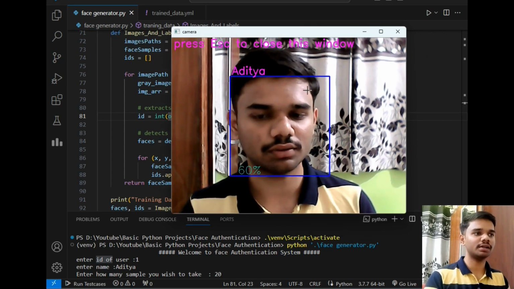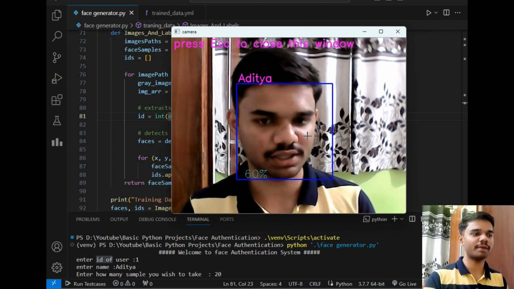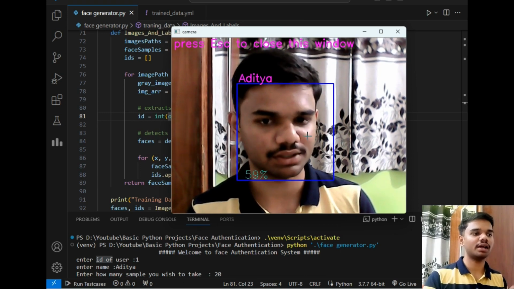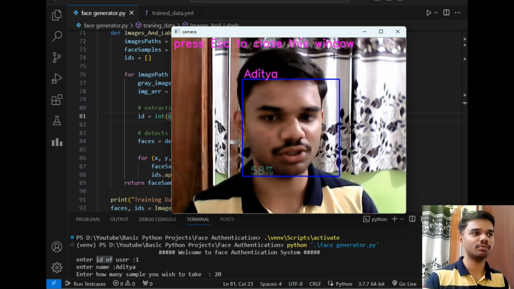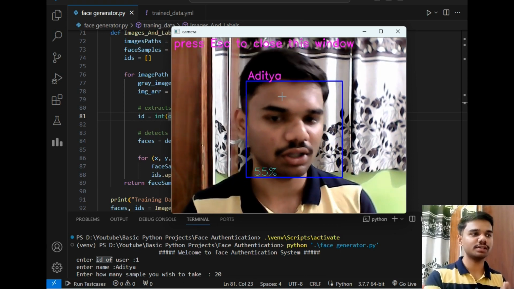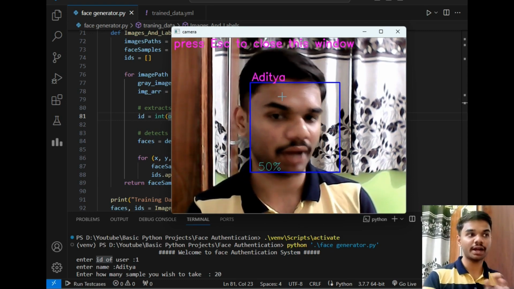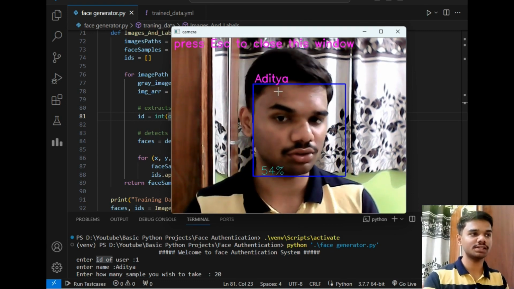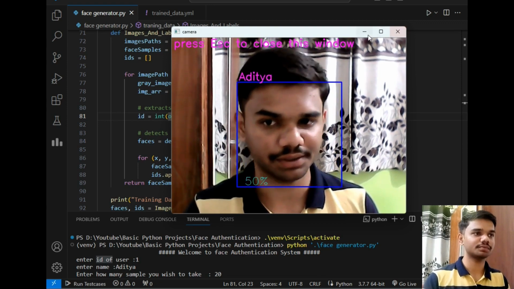So the rectangle extracts the face samples and matches it with my face, and according to that it will show the name based on my ID, because face samples are connected to my ID and ID is connected to my name. So that's the reason the name is coming here.